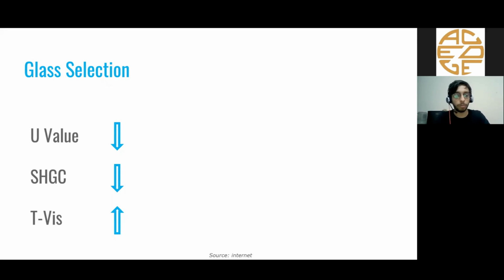So what are the problems? The problem is the way the materials are manufactured. If you decrease the SHGC, your transmittance also decreases. Basically, what SHGC does is block the solar energy, and what transmittance does is get the light energy inside. So the glass manufacturers have to be very efficient in the way they build high performance glass. Manufacturers like Saint-Gobain have created some high performance glass which has very low SHGC and U value, and also high transmittance.